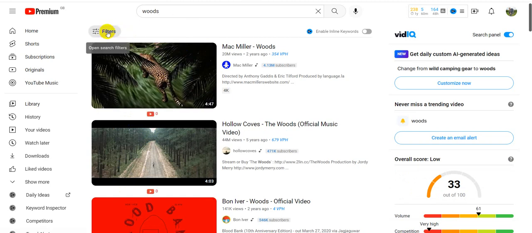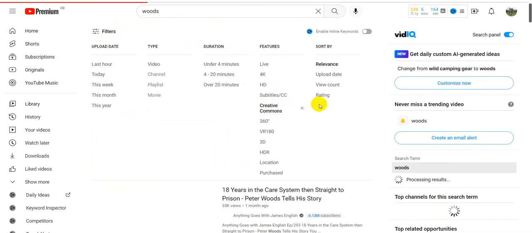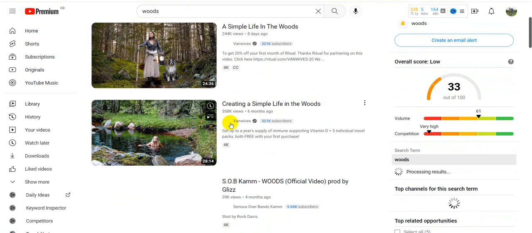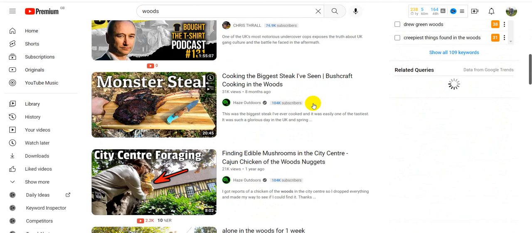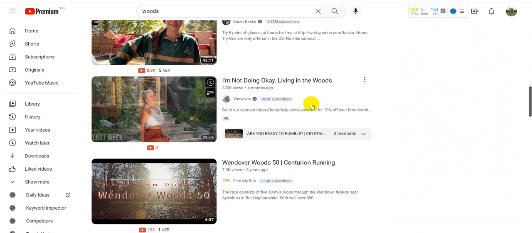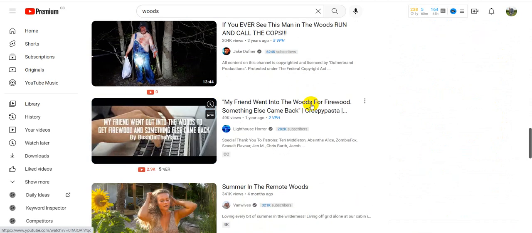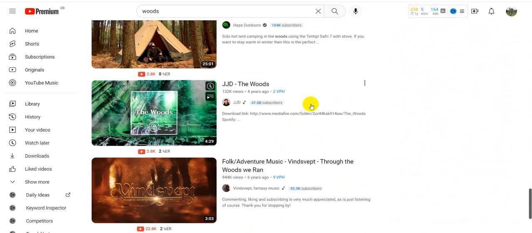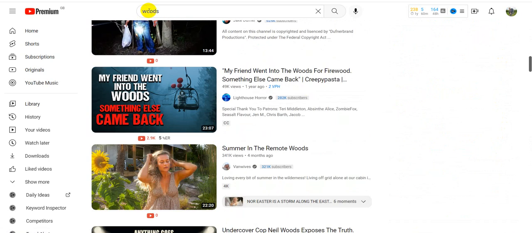You've got to click on filters, and you can only use something that's got the license Creative Commons. We definitely don't want that one, but I want something woods. If that's not good enough, we shall find something to do with forests. Okay, let's try another one then.